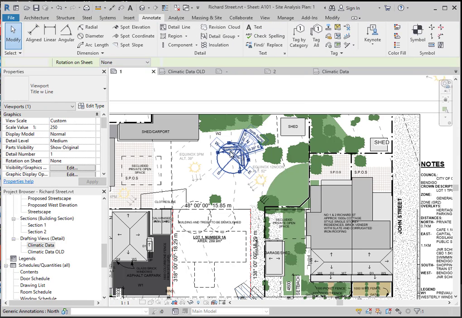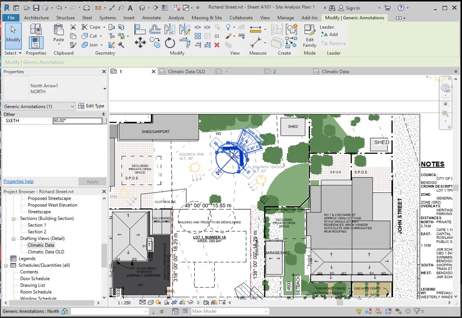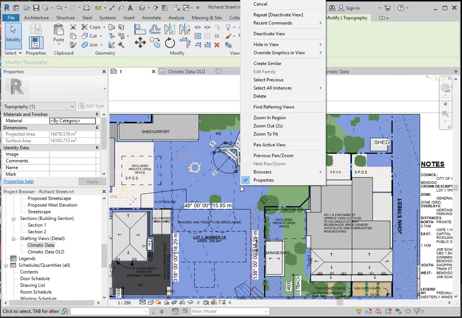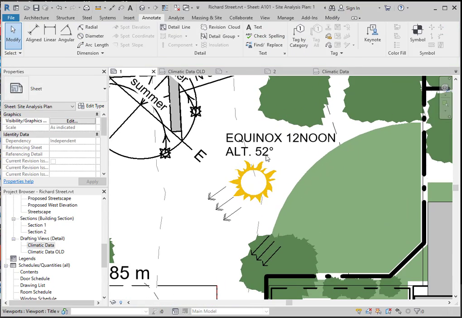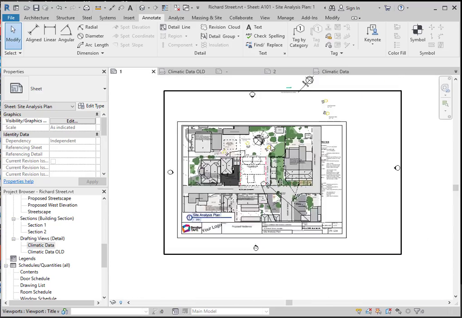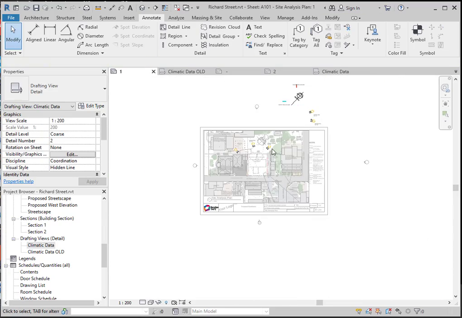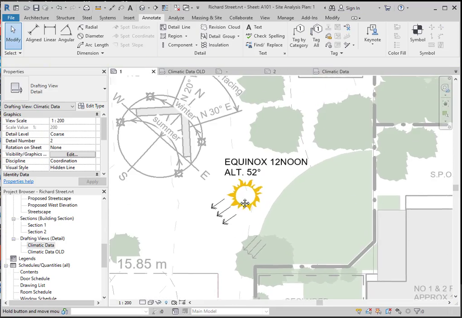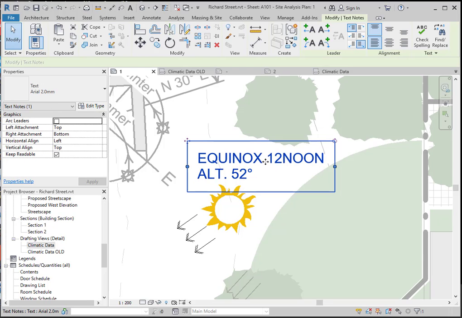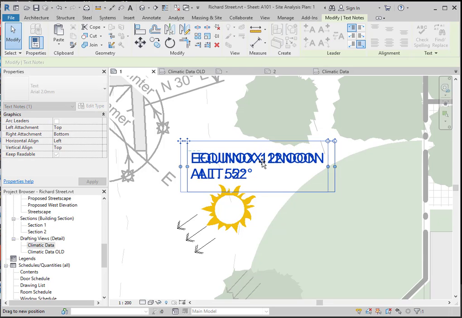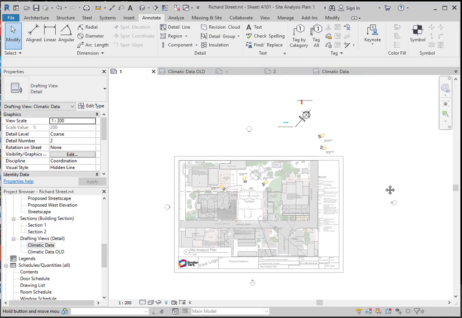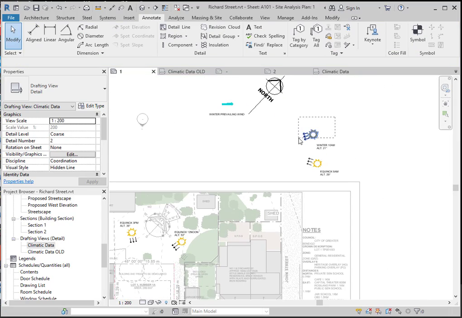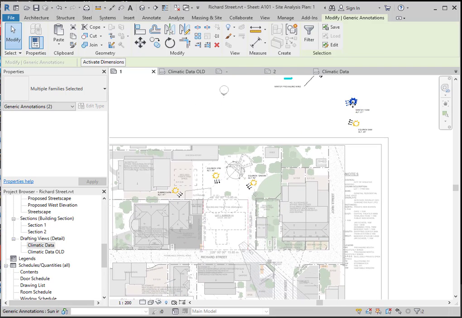Deactivate view. Double pick to activate the site. So I just want to shuffle this north arrow across a little bit. Deactivate view again so that that's clear. I'll just activate this and just make sure that we can read the text on each one. Winter, 10 AM.